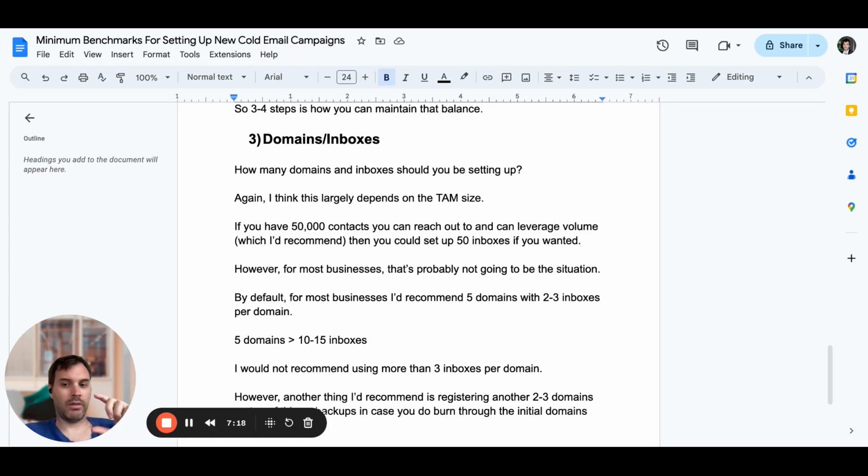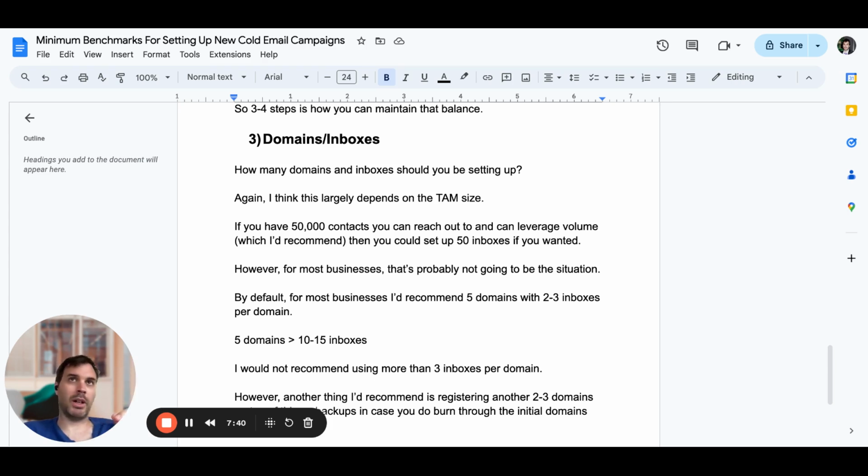So if you had 50,000 contacts, you could set up 20 mailboxes or 30, and just smash volume, reaching out to 10, 15,000 contacts a month. You'd finish that in 4 or 5 months, and then you could recycle those contacts again using a different strategy and so forth.